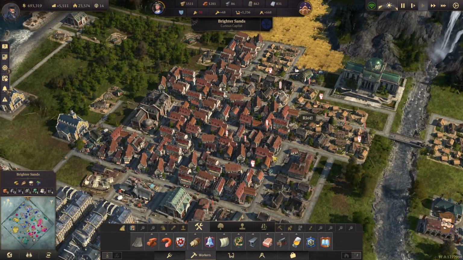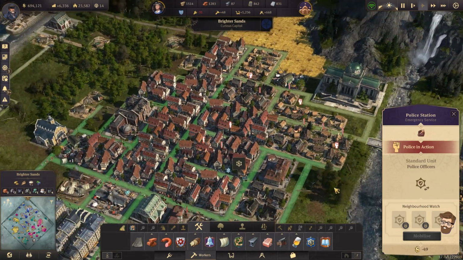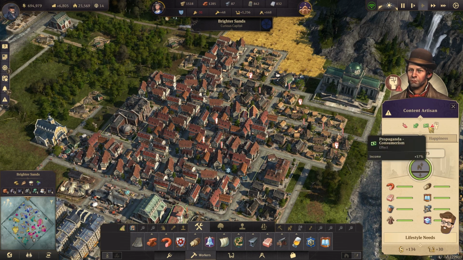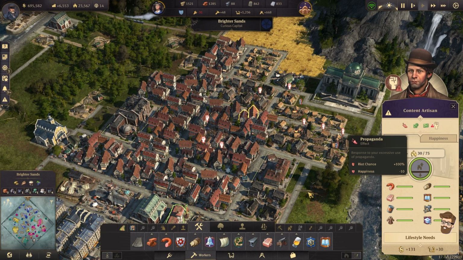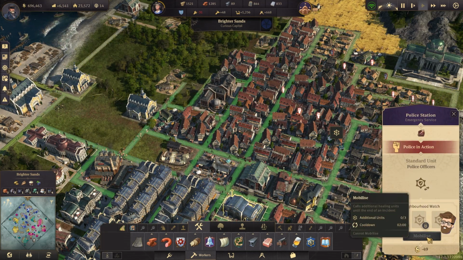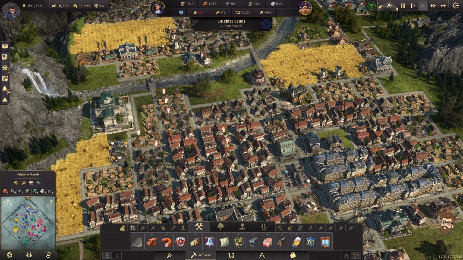Oh, I have a riot in progress? How's my police station doing here? Okay, my police are in action right now. That could explain why I have so many workers rioting. Is their happiness so off right now? Riot in vicinity. Okay, that's why this... Oh, in response to my excessive use of propaganda. Well, I guess that does make sense, because I have been using quite a lot of it. Cannot mobilize. That's a problem for me. It does make sense that I have a riot in progress, but we'll go ahead and let that work itself out a little bit.